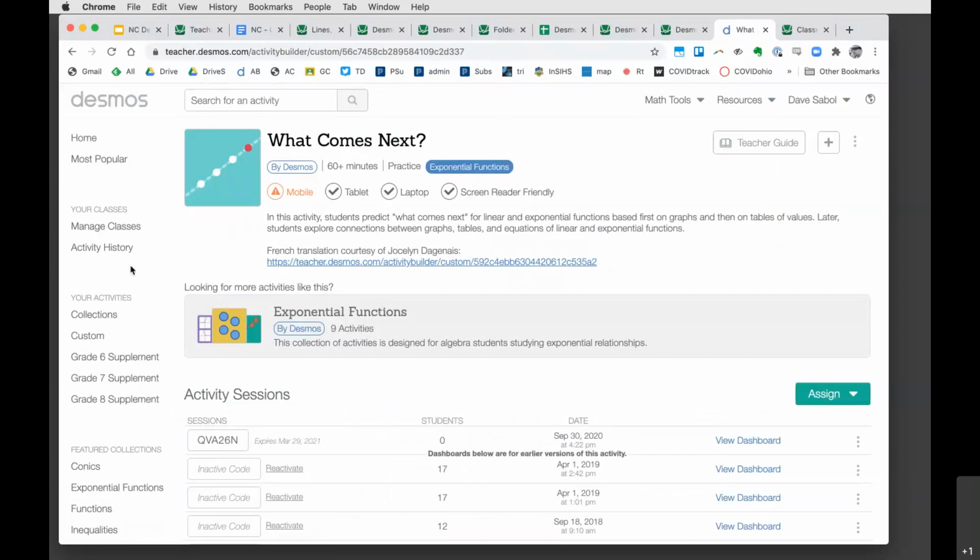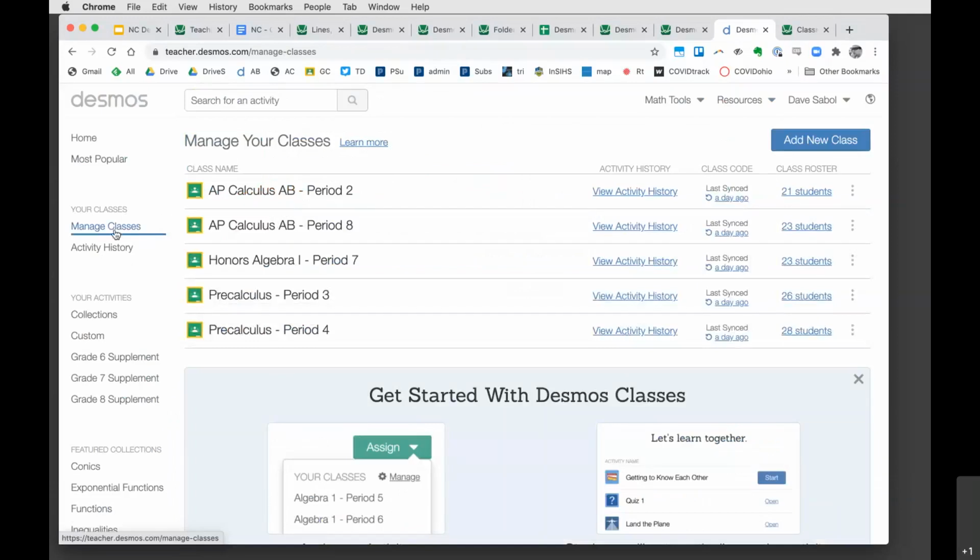As long as the email address that's attached to your Desmos account is the same email address that manages your Google Classroom account, you can use the manage classes tab here. Mine's already set up, so it's difficult for me to show you exactly how that linkage happens, but we do have documentation on how to make sure that happens. As long as the name on your Desmos account matches that, it'll automatically bring all those over. It'll also sync them as you go, so if you have students added or taken away, it'll keep those two lists in sync.